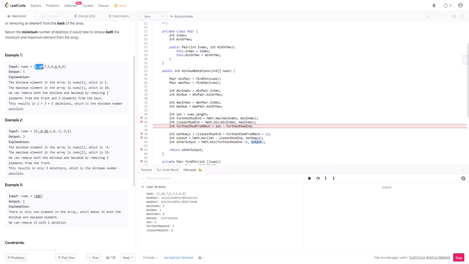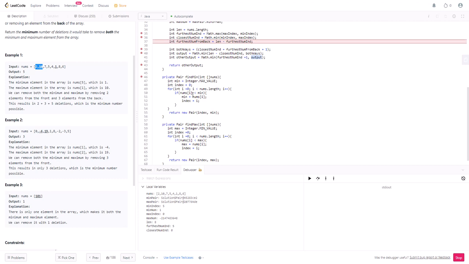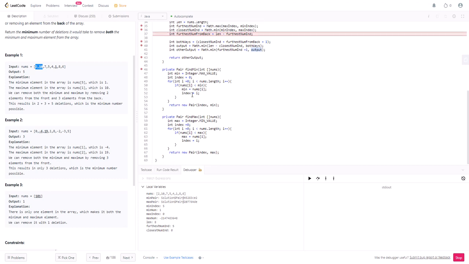0, math dot min index. Closest. So min index. Max index is not 0.